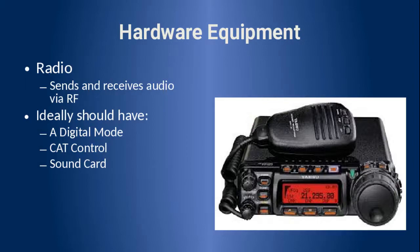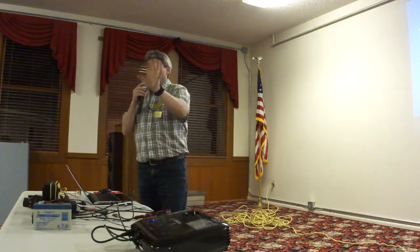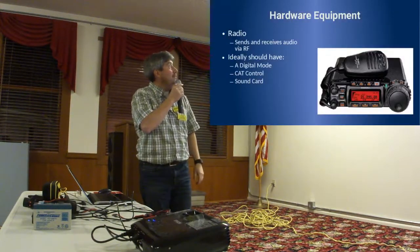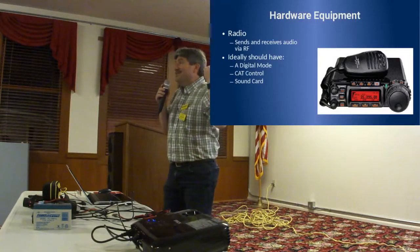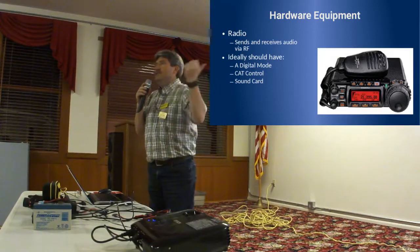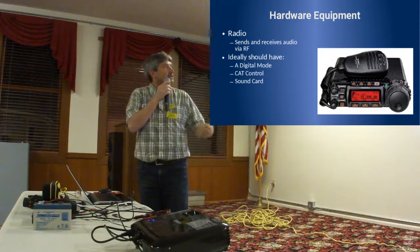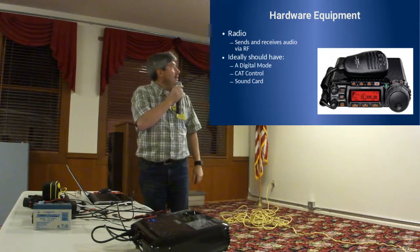Let's take a look at the radio. So my rig's an 857D. It's right here. My experience is limited to this guy right here. So if you got an ICOM, don't ask me anything because I have no idea. But basically, all the radio does is take the audio signal that's generated by your sound card and transmit it. Or when it gets received, it brings it back to the computer.